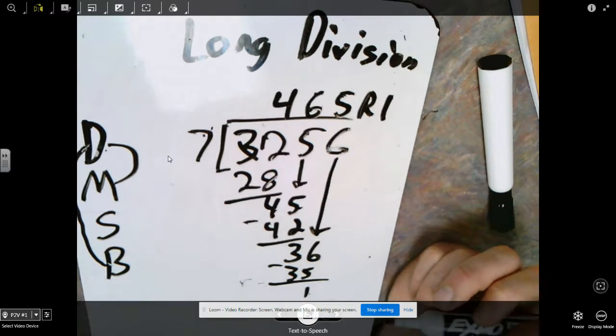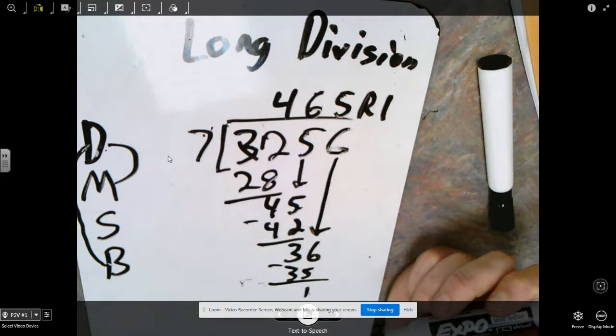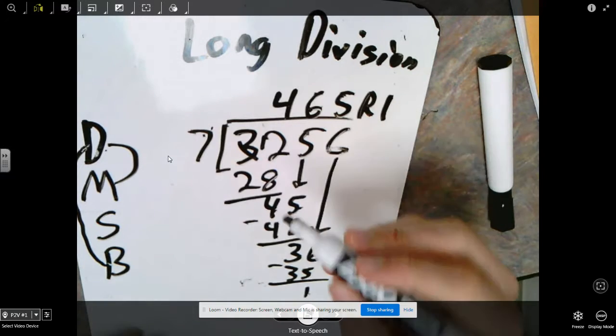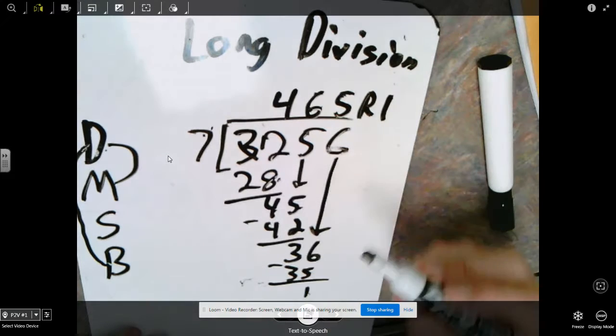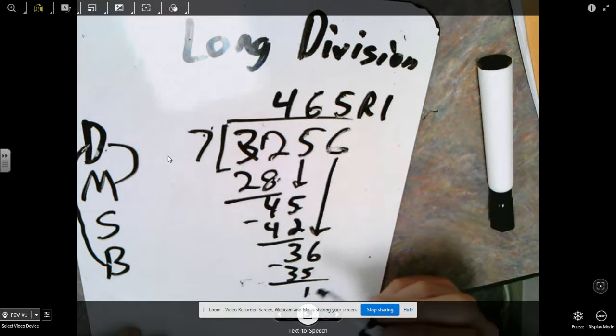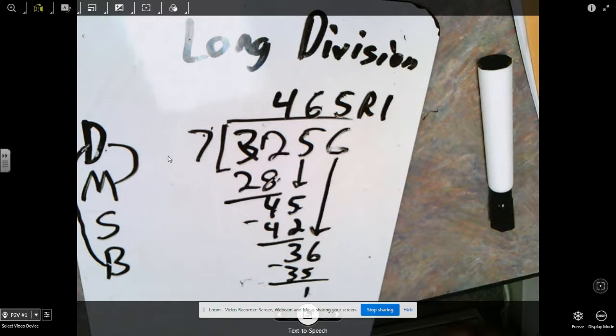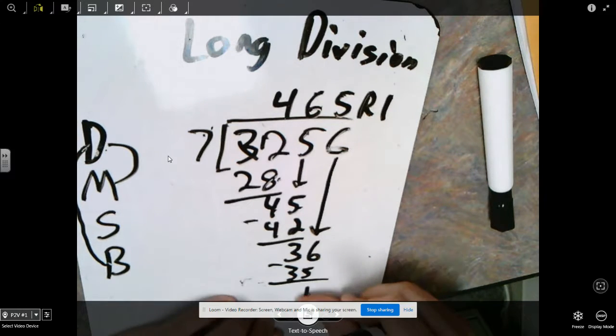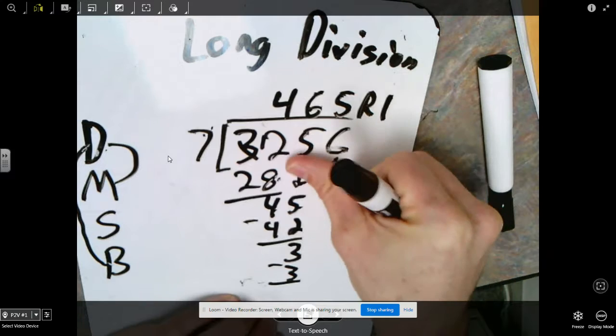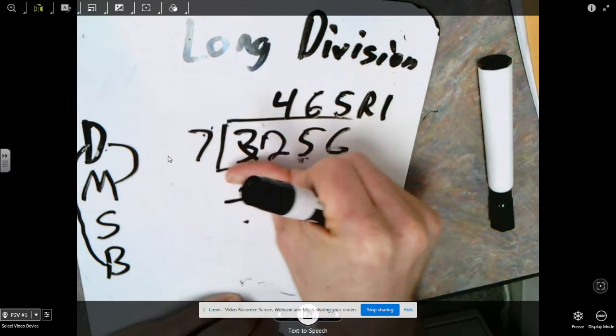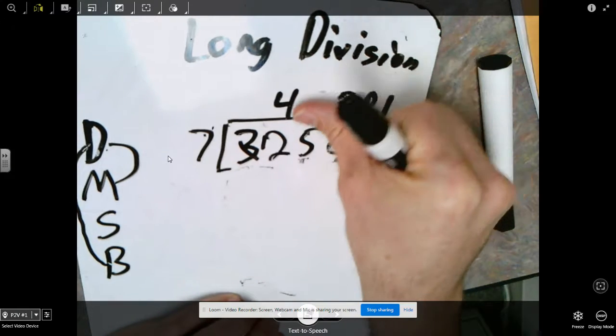I do show them the expanded algorithm on this so that they can understand, why are we placing the 28 here? Why are we placing the 42 here? The 35? Why are these numbers randomly falling down? Because when we get on that, like later on in math, when you're dividing polynomials in algebra, it's going to be helpful to have a good understanding of this process so you can apply it to the more abstract. So I'll show you an example of this. I won't have the kids actually practice this much in class besides with me walking them through it.